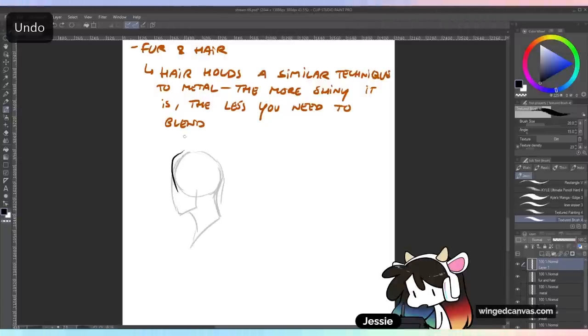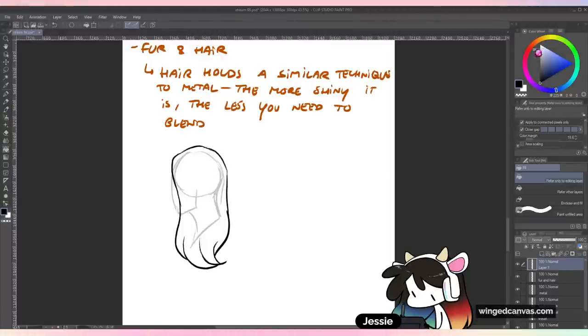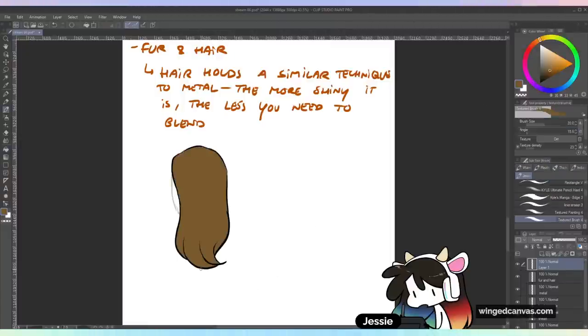So we'll start off with really shiny hair first. I'll do this in two ways. I'll do a more cartooned way of shading it, and then I'll blend it for y'all to show you how that works. So let's say I want hair like this. Why can I not just merge with below? Okay, so let's say I had something like this. This hair is really, really shiny. Let's see if I wanted some shadow in here. We'll do a cell shaded one first.